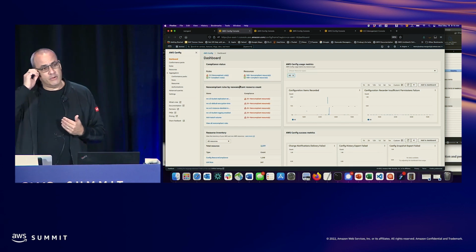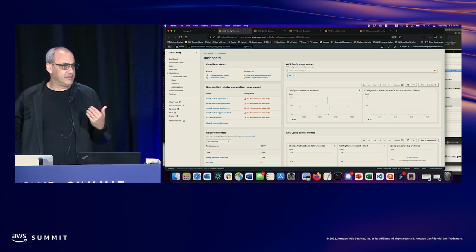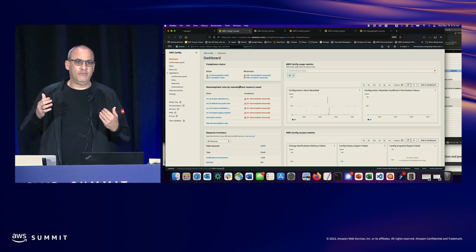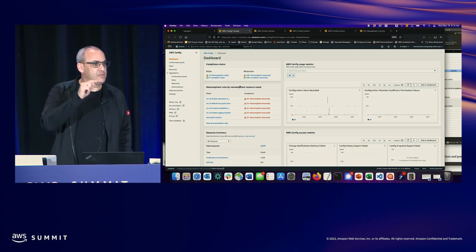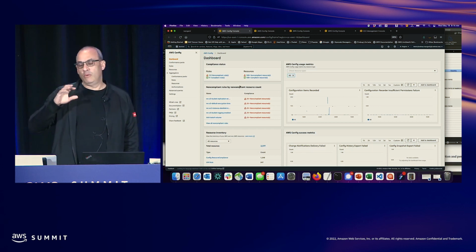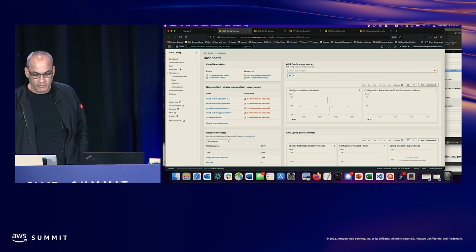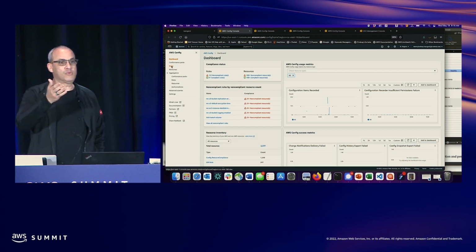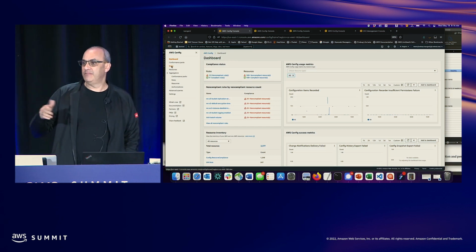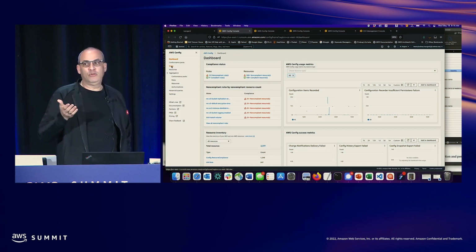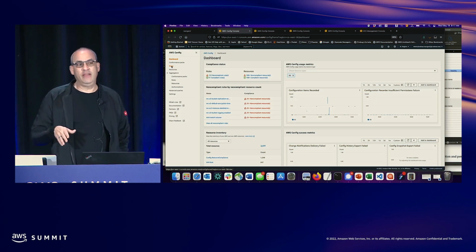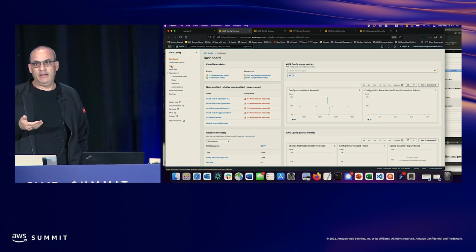I think Craig mentioned this: the scale and velocity of the cloud forces you to automate a lot of this. It's impossible for you to be checking every single S3 bucket to see if it's encrypted. So what you can do with Config, and I'll show you how that works, is deploy this rule and then automate the process of taking action on it. Because detecting it is just part of the story. You also need to do something about it. If it's not encrypted in this case, you need to make sure that either somebody follows up on it or that it is automatically fixed, and we give you that option.